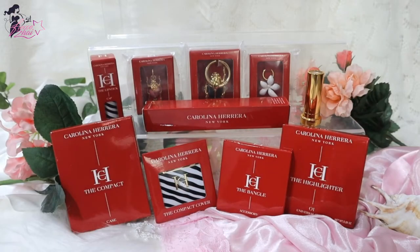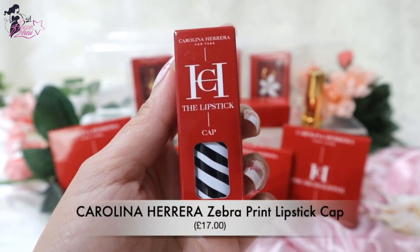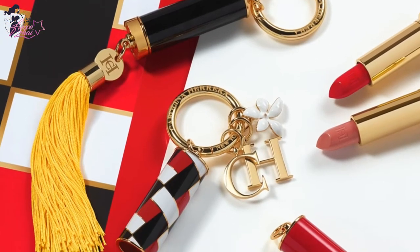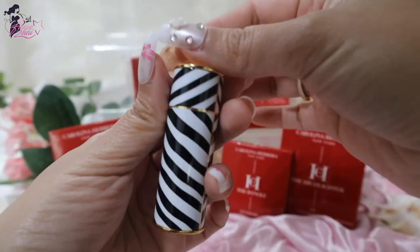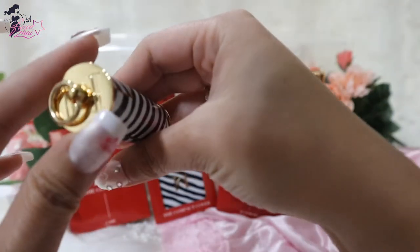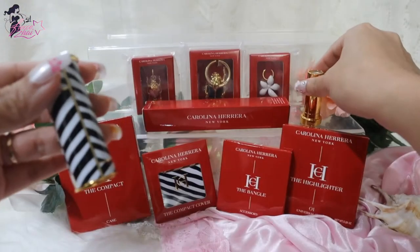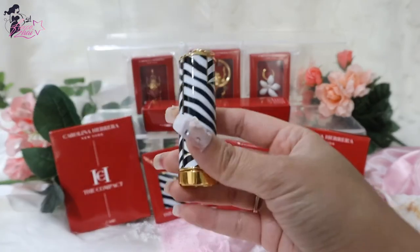I'm going to put that here for now because I wanted to open the cap — and it's this one. So for the cap, I have chosen the zebra print lipstick cap, which is 17 British pounds. There are so many other designs online but I chose this one because I think this is the one that would fit much more with my collection. It has a H on the top and it has this ring where you can put on the accessories. So you grab the refill for 25 and then the cap for 17 — and there, now you finally have a lipstick with a cap.